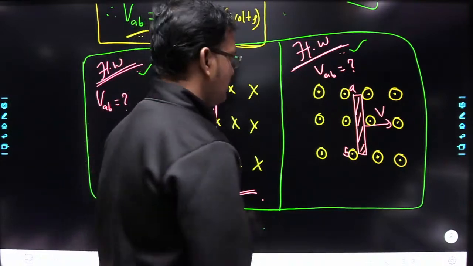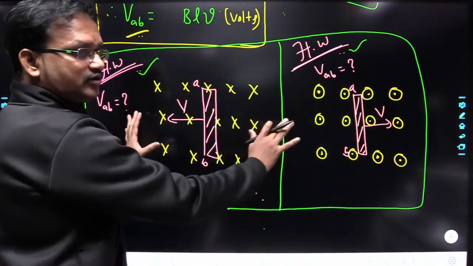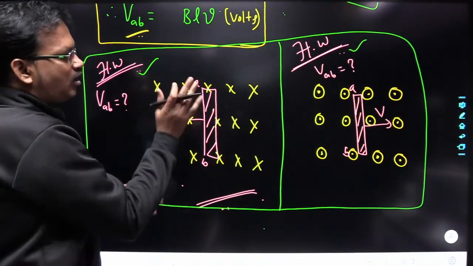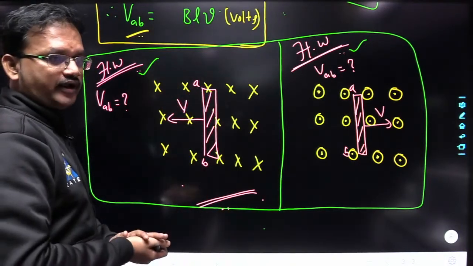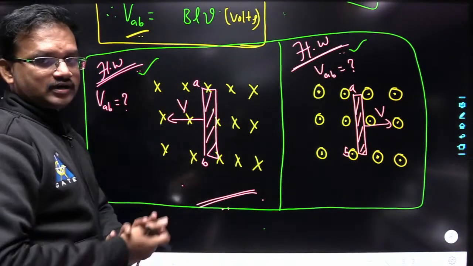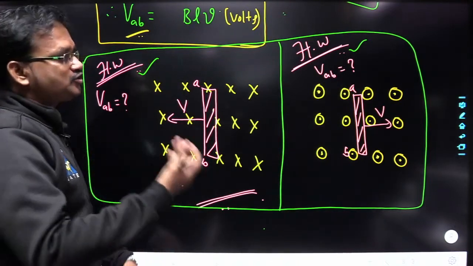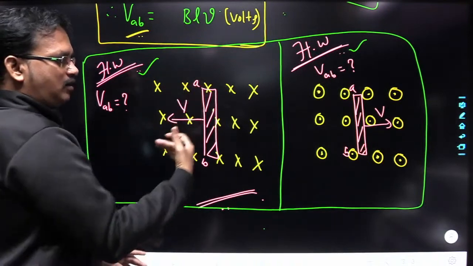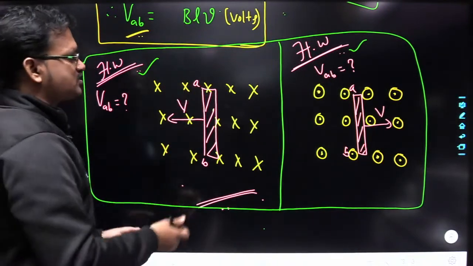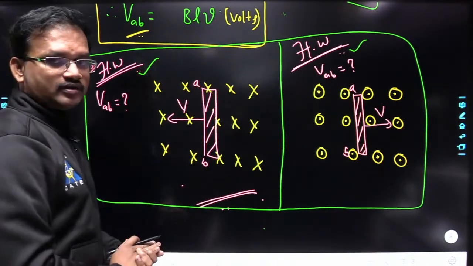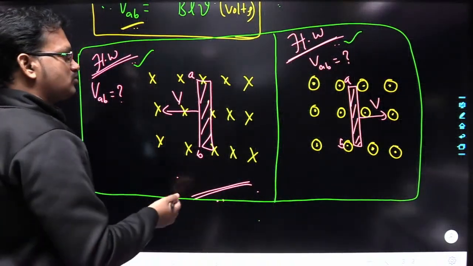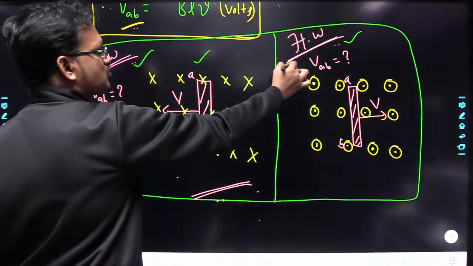Yes. Okay. Will you try these examples? You can take a B field randomly, out of the board or into the board, and try to move the conductor in that field and determine VAB, the potential difference between top and bottom. Please try this at home. Let me know the answers tomorrow. So do this one and this one as homework.